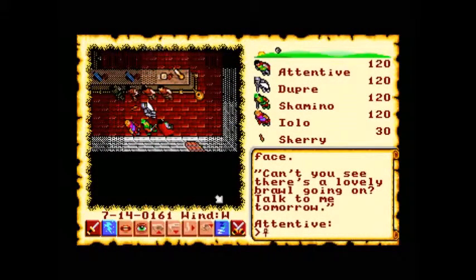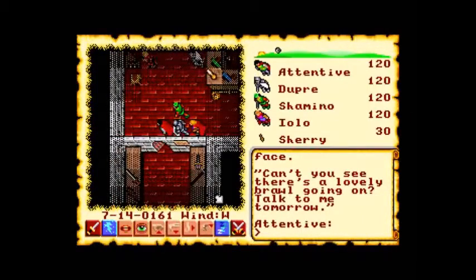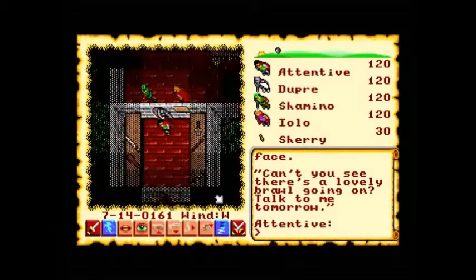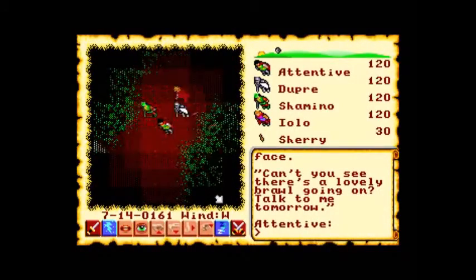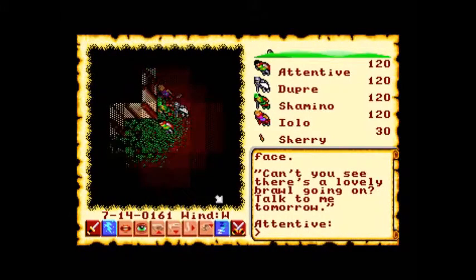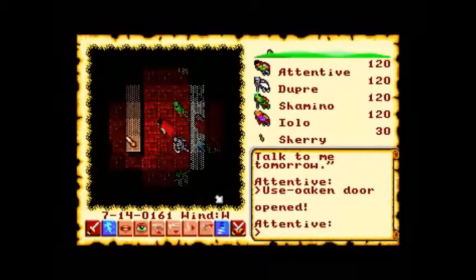Talk to me tomorrow. And now we see why people are asked to leave their weapons outside, because this is a lively town. Let's get out of here really quickly before we get caught up in this brawl. However, we seem to know where the rune is. It seems to be in that tavern.